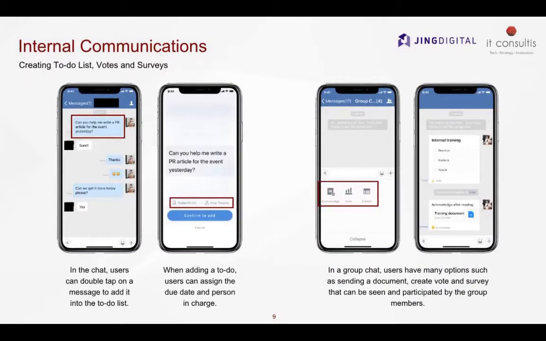Additionally, you have some other key features here. One of them is a to-do list, and you can add things inside there, and it'll appear in your section called to-do. You can also have votes and surveys, so you can easily and seamlessly, if you have a lot of people in the organization, request whether or not they would like to do a survey or a vote, and you can send this out, and people can give you the answers, and you have all of that in one spot.